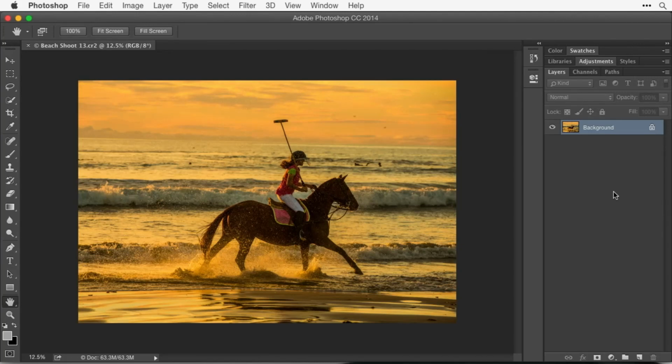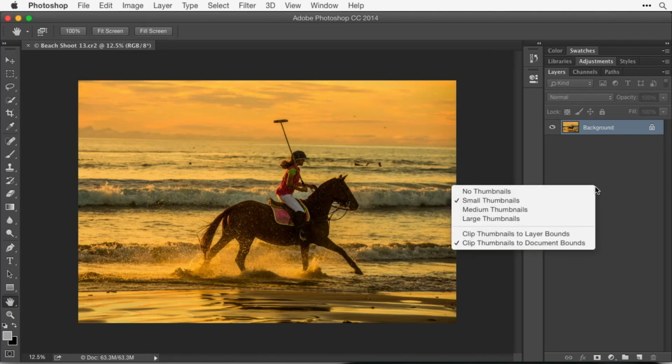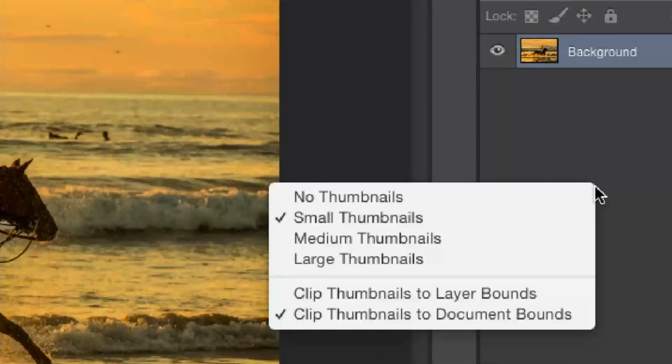There are a couple different ways of changing how large the thumbnails are in the Layers panel, but one method is to move your mouse into an empty area where there are no layers, down below where the layers show up, and press the right mouse button. Remember, if you only have one mouse button because you're on a Mac, holding down the Control key and clicking is the same as using a right mouse button. Or you can plug in a two-button mouse, and right clicking is the same as Control clicking. When I do that, I get this pop-up menu.